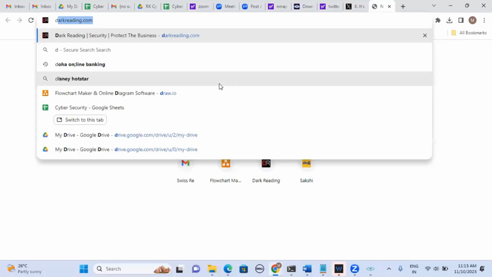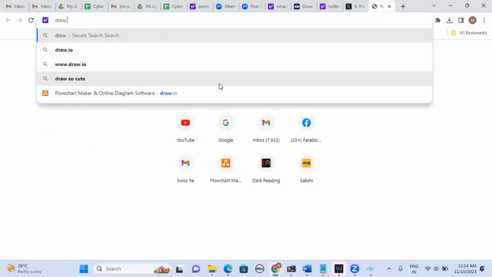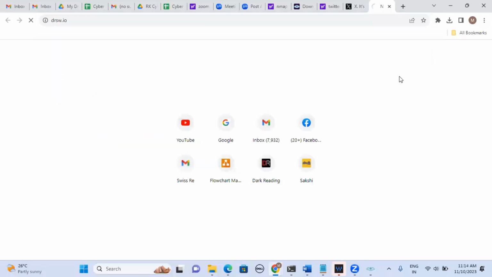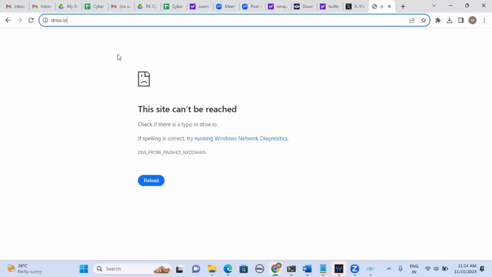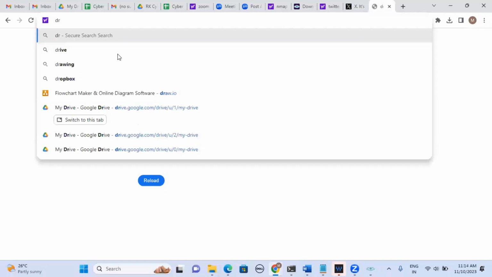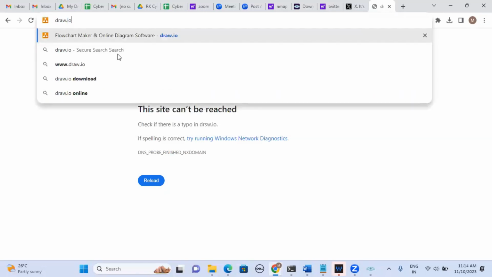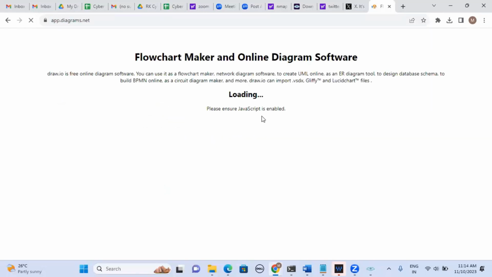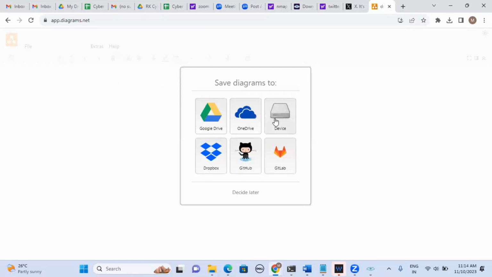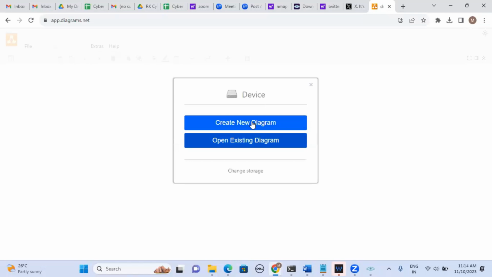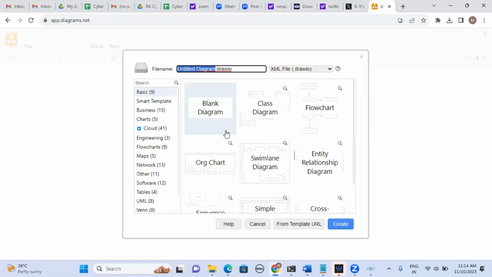For that, I will open draw.io. It's a diagramming tool that architect people use. I think in the last class I also explained this one. Create a new diagram. For example, I'm giving the title DNS resolution.